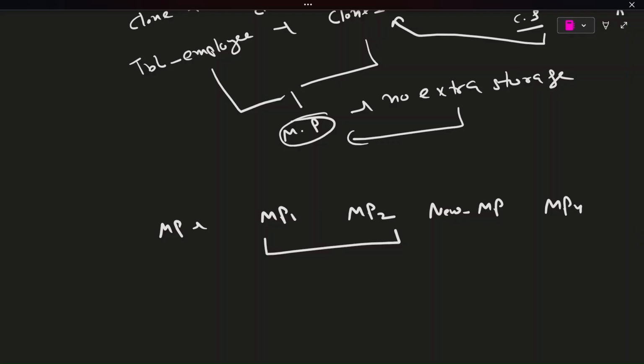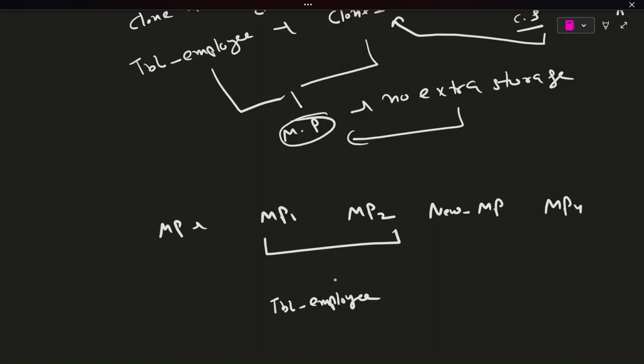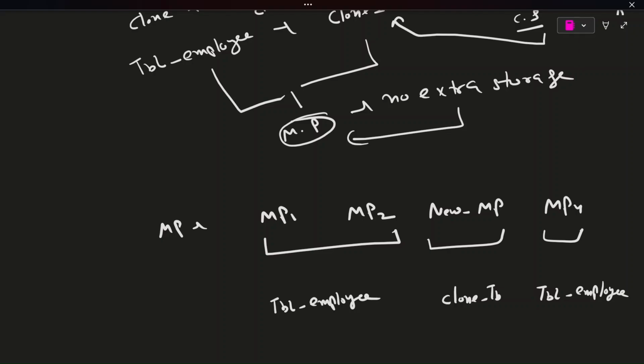Who is the owner? TBL_employee. Who is the owner of the new MP? Clone_table. But MP1 and MP2 are referred to by our clone_table also. Got it?